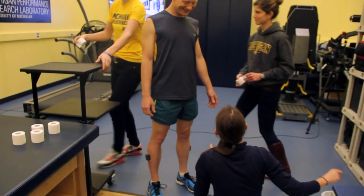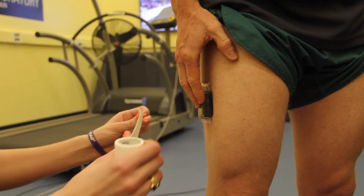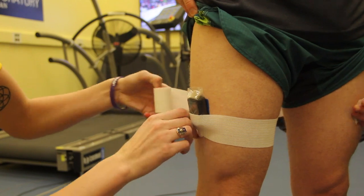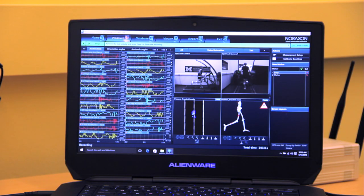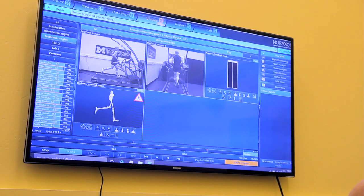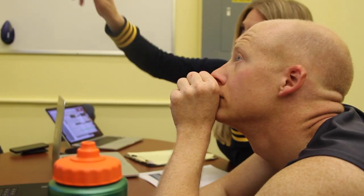The technology we have here is unique because it can measure very subtle changes in joint movement and movement of the limbs that our naked eye can't pick up. With our sensors, we can provide much better insight into what's going on. The purpose of these assessments is really to take all this fantastic research-grade technology and make it accessible to the community.